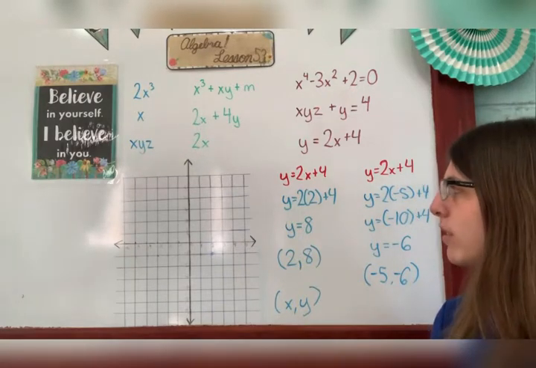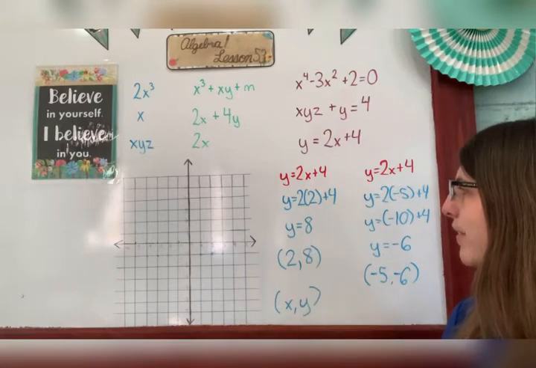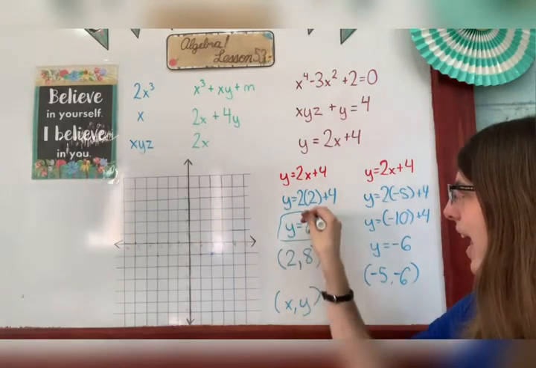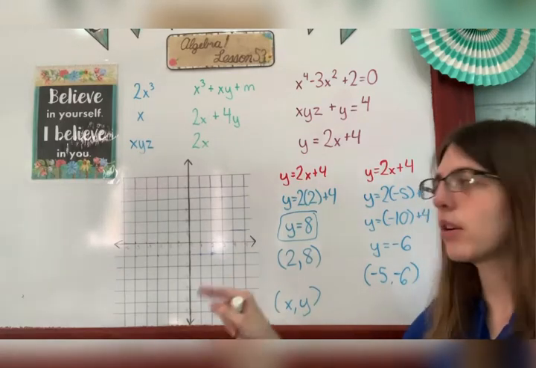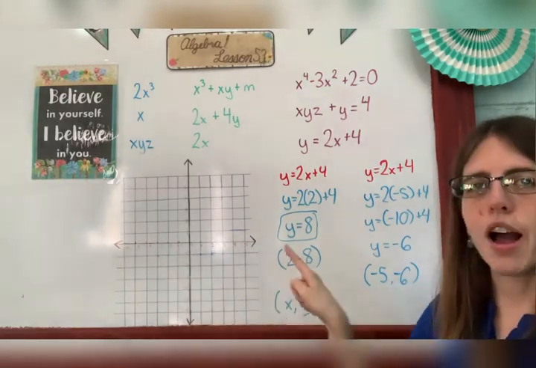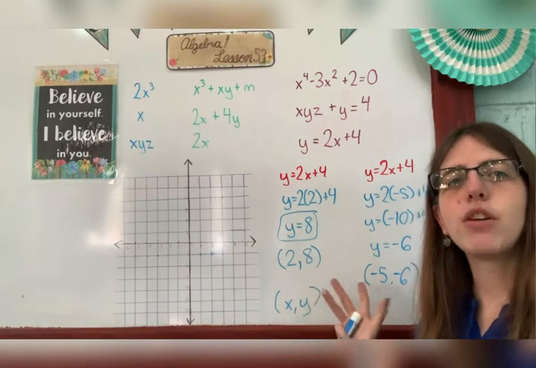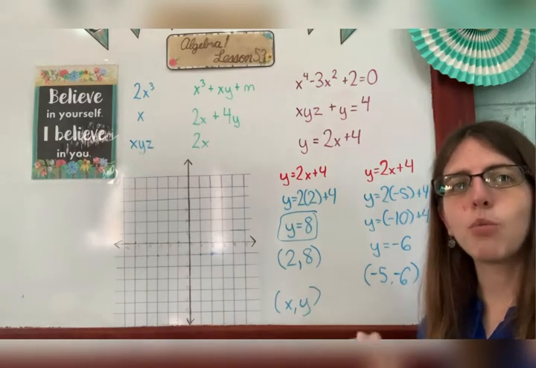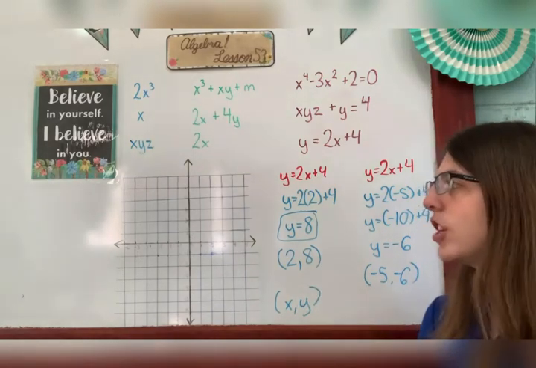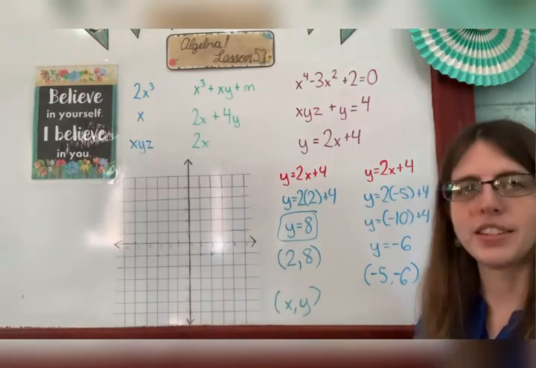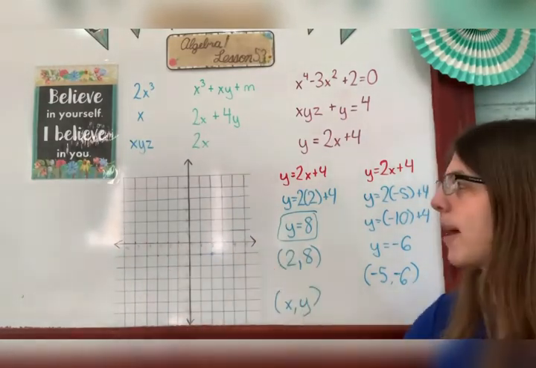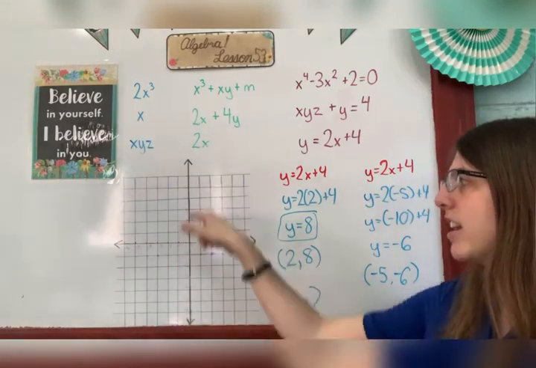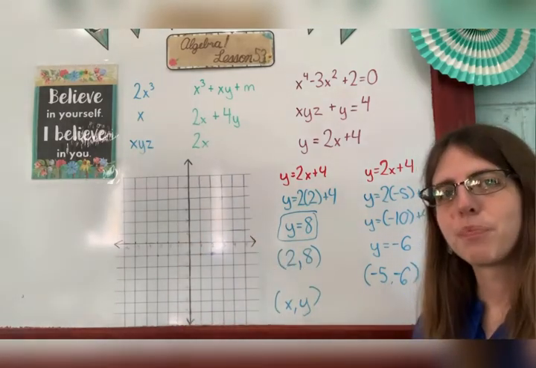Now, we've learned before that you could graph something like this, Y equals 8, X equals 2. You can graph that on a number line, so a line that goes across. But when you have those two different variables, Y and X, you can't just do it on one line going across. That's why we have this graph where you have a number line that goes across and a number line that goes up and down.